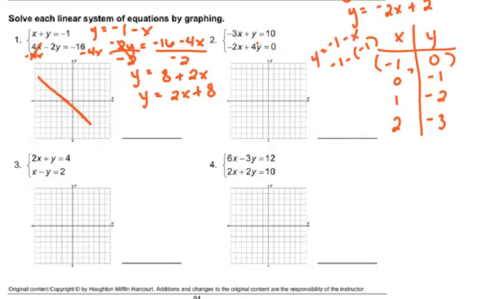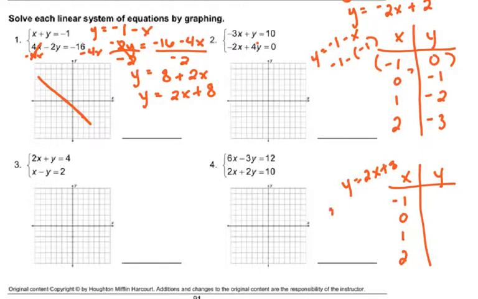And now let's do another. We'll do the second one. So it's y equals 2x plus 8. Let's get a table of values. Like I said, I'm not picky about how you graph these as long as you figure out where they intersect and find the solution. So 2x plus 8. So let's do the same thing. Let's do -1, 0, 1, 2. So I'm going to say 2 times -1 plus 8. That'd be -2 plus 8 is 6. 0, 2 times 0 plus 8 is going to be 8. 1, okay, so 2 times 1 plus 8, that's 10. And then 2, 2 times 2 is 4 plus 8 is 12.